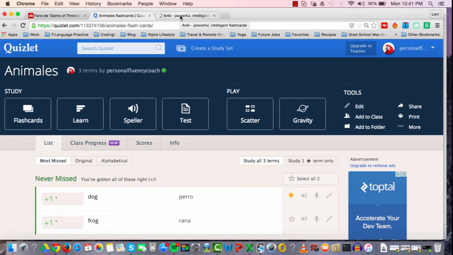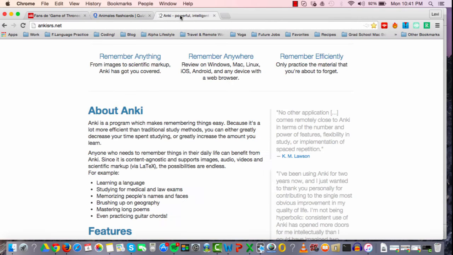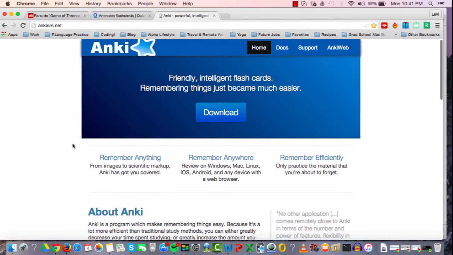Okay. Anki, this is going to be the other tool that I wanted to talk about today. These are going to be friendly, intelligent flashcards that use a spaced repetition system so that you are not studying the same vocabulary words every day.